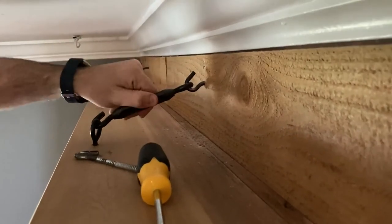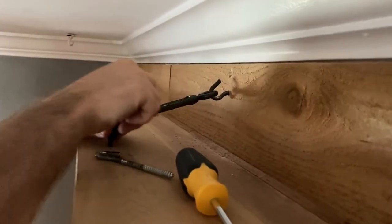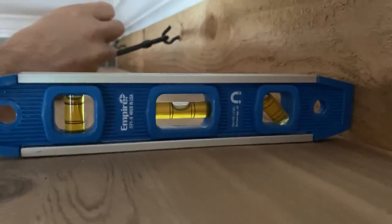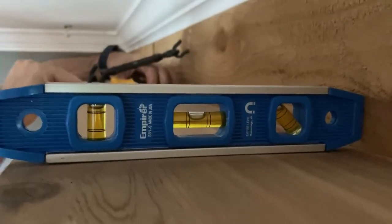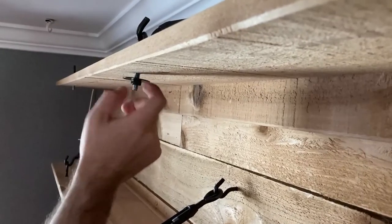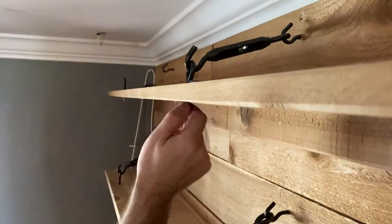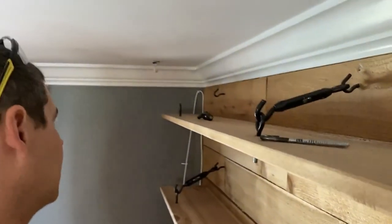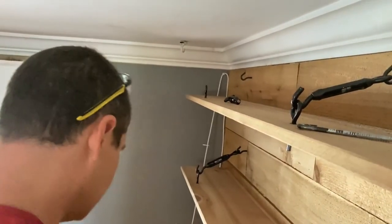Ooh, that's pulling it up. That is, yeah. That's level right now. Very DIY. Okay, so we're just gonna try the same thing with the other one instead of drilling a new hole. Good plan.